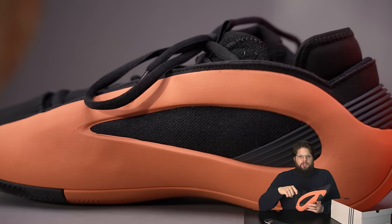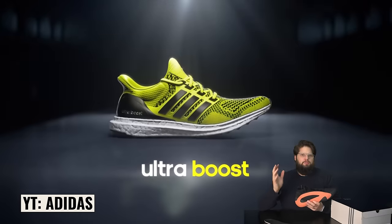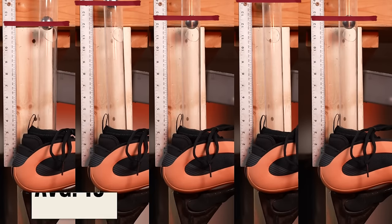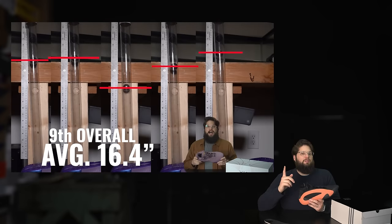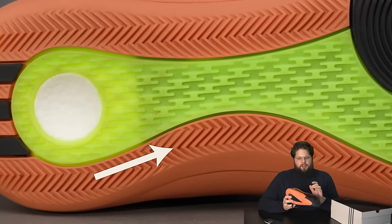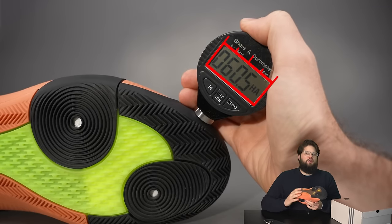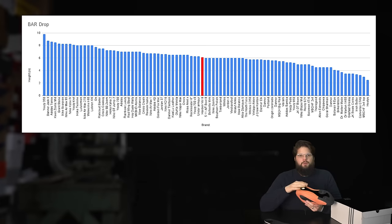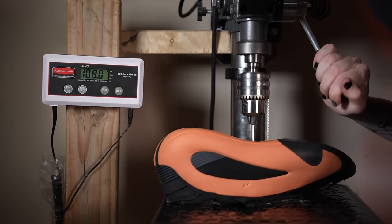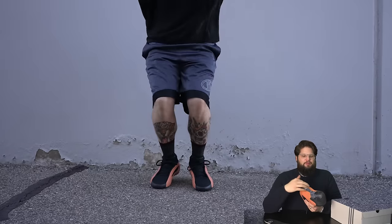Moving from the insole to the midsole, Adidas says this has their Jet Boost midsole, which I think is just a variation on their original Boost foam technology. It comes in at 13.5 Shore A, and on the ball drop test it got 13 inches — not bad, but not as good as the LeBron 21. Moving to the outsole, it looks like rubber with radial and herringbone traction and an interesting JH pattern. It should perform pretty well on court and measures in at 60 Shore A. On the bar drop test it got 6.1 inches — right in the middle. On the puncture test, it got 84.5 pounds in the middle and 147 pounds on the shank, so the bottom-loaded shank provides a lot of puncture resistance and likely a lot of responsiveness too.